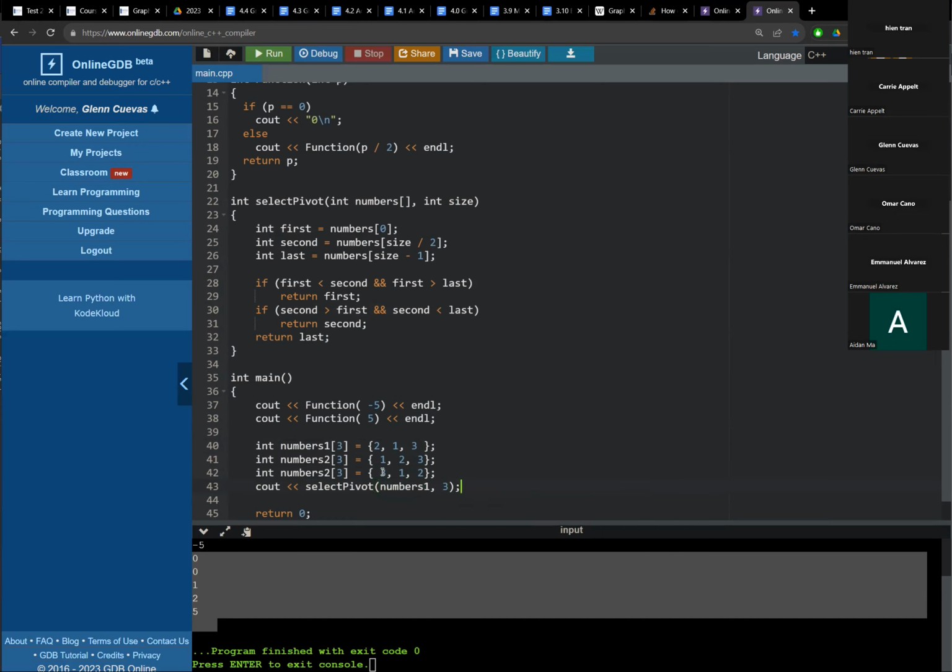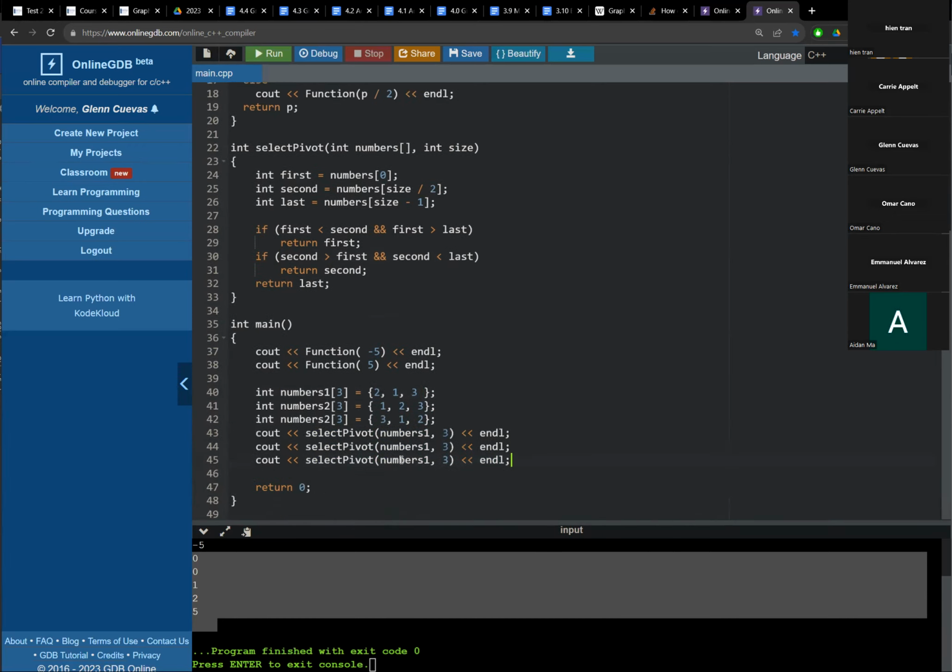Numbers 1, there's 3 of them, and the line. 1, 2, 3. Right, so in all 3 cases, the median is 2. Right, so we will not take 3 in these selections, right? 3 is never the answer. Assuming my code is working.